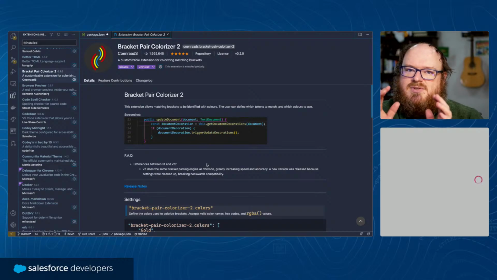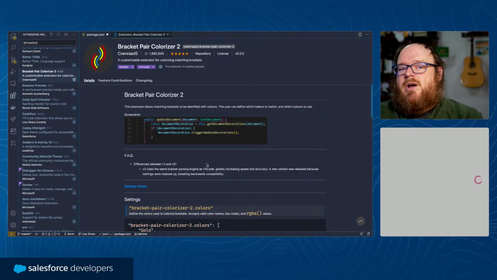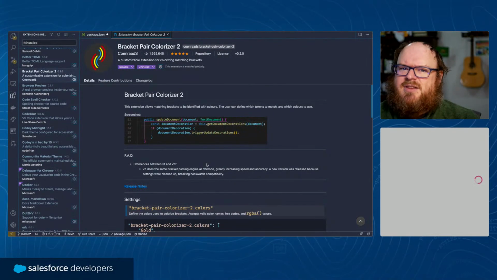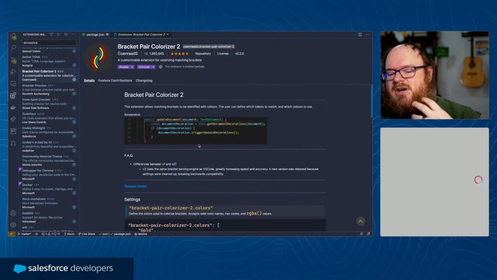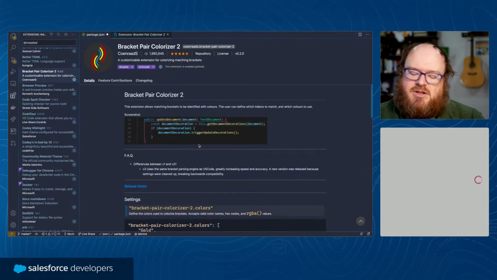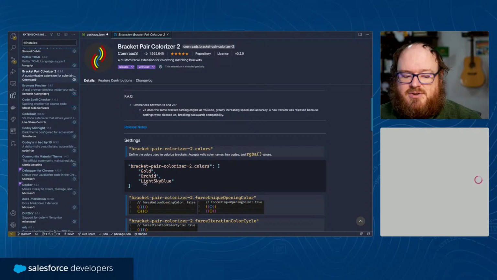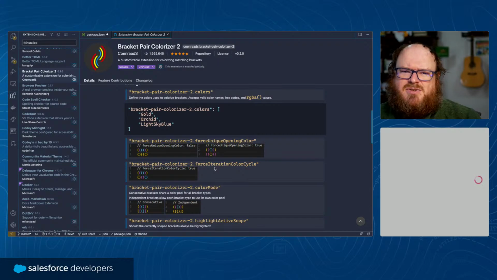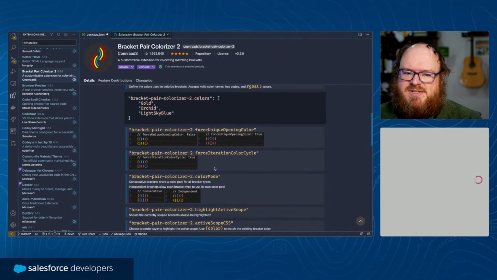This is fantastic for identifying where you might have a scope issue and for figuring out why you're getting a syntax error. If you do a bunch of refactoring and then all of a sudden it won't compile because you're missing a bracket at the end of the class, you generally didn't miss it at the end of the class. You generally missed it somewhere else. And this extension really helps me pick up on that. I'm very color and visual oriented, so your mileage may vary, but I love this. You can set your own colors here. I've left them at the default and incorporated some of the colors and the color ideas into Cody's Embed by 10. So let's put this one in.